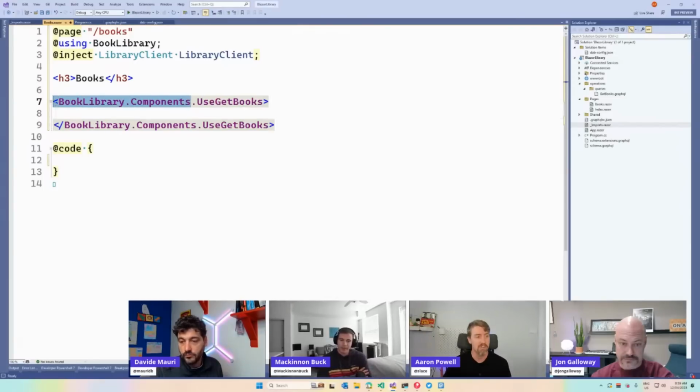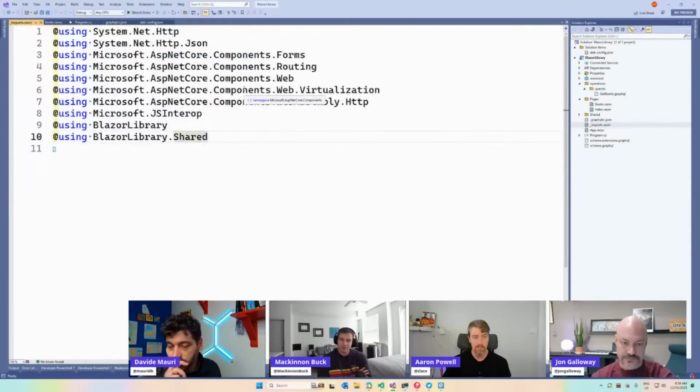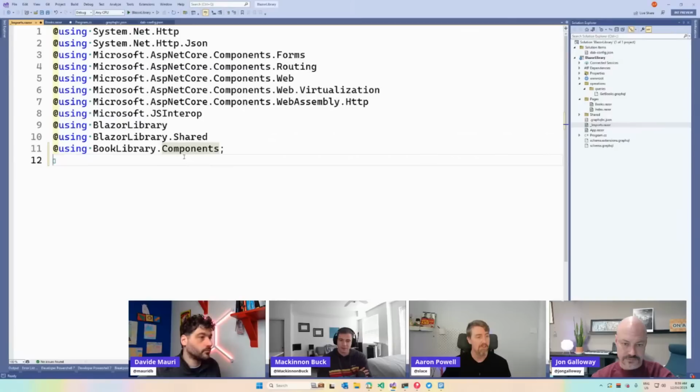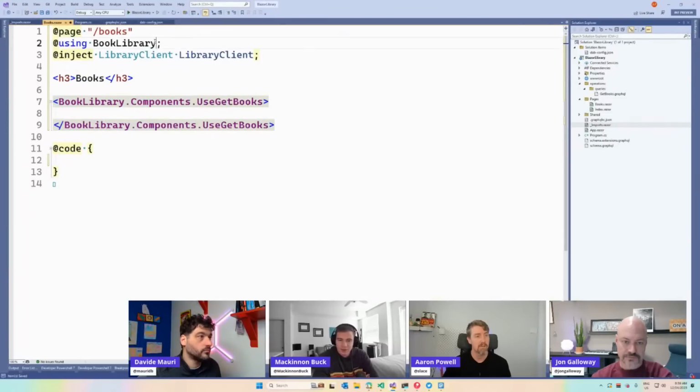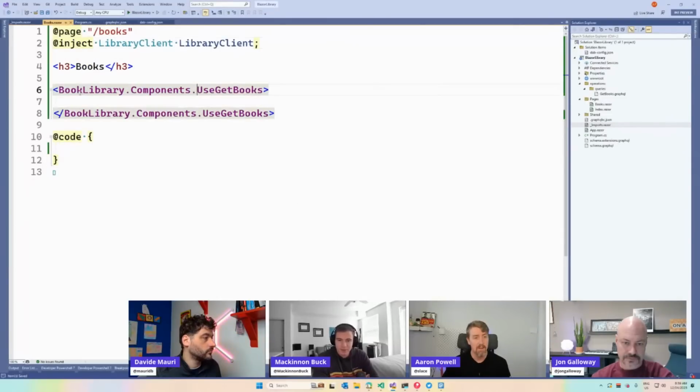Actually, let's put this using statement into my imports, so we can just clean that up a little. Actually, we'll do a using of BookLibrary. There we go. Okay, I don't need that anymore, and then I can get rid of that.